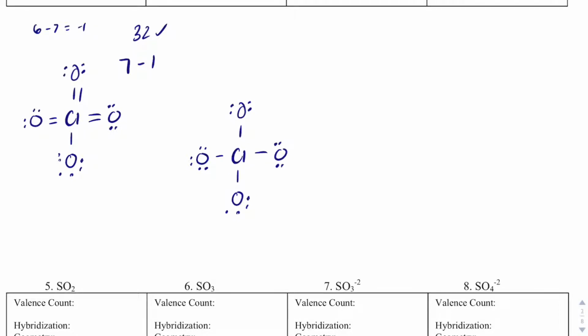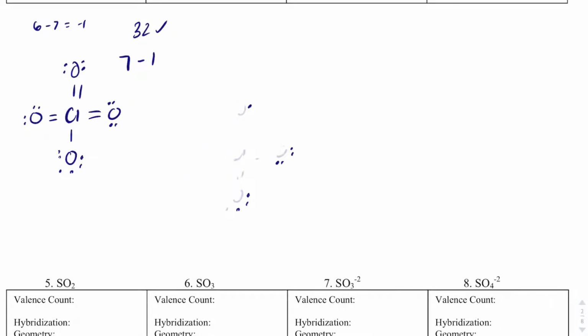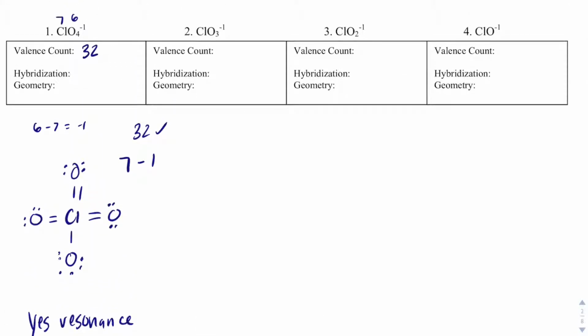The Lewis structure could have looked like this, where the single bond is up at the top. Or the Lewis structure could have looked like this, where the single bond is off to the right. And so what that means is that this does have resonance because there were multiple places where I could have put the single bond, or the double bond, whatever you want to think about it like. Okay, so that is our Lewis structure.